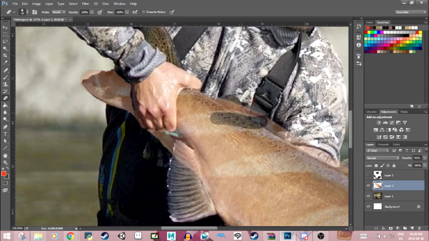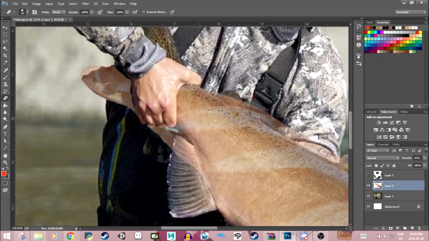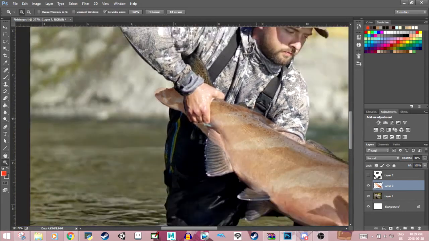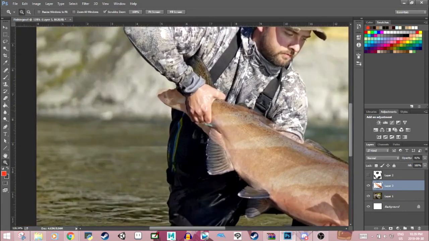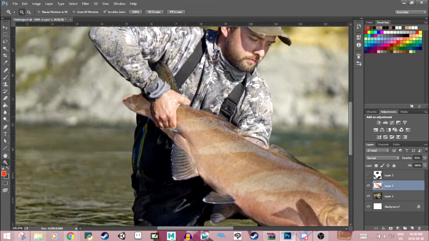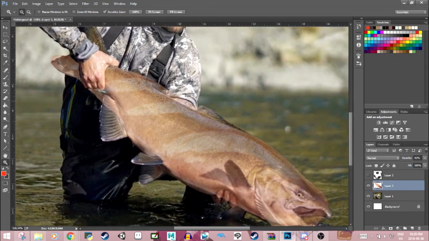Oh, and if you ever make a mistake, Control Z or Command Z usually does the job. In Photoshop, I'm pretty sure I changed it from this, but you have to hold Shift at the same time for a proper Control Z. You probably know the command from typing and just generally writing essays. So yeah, there it is.